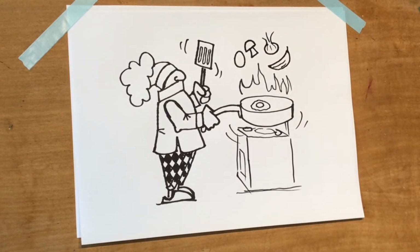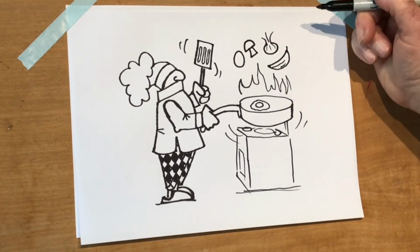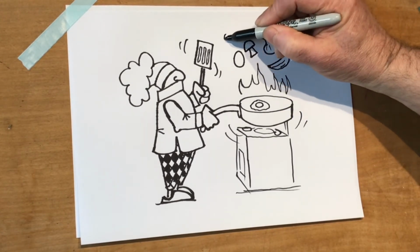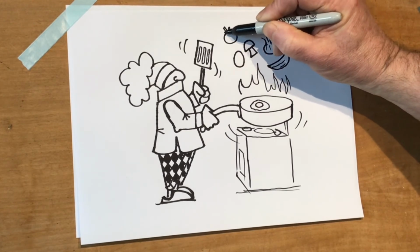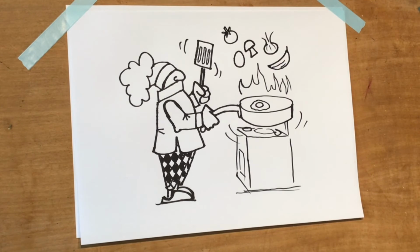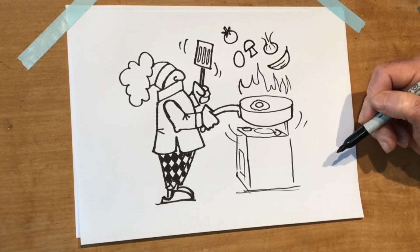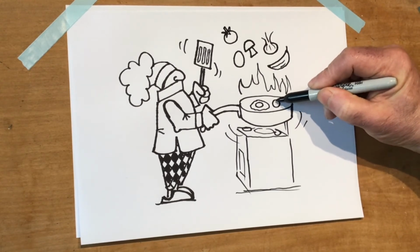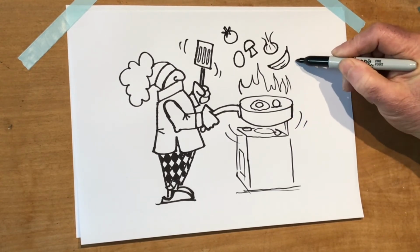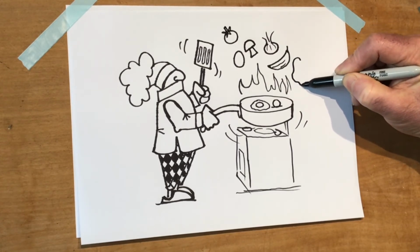There's a fried egg to go with the other egg. The whole egg there flying up in the air. And what can you have? Anything. Here is a tomato. And like I say, just have a look around the kitchen, see what's around. You can have anything. You can have a loaf of bread, you can have whatever you think. There's another tomato in there. And if you're feeling a bit ambitious, here's a pepper.